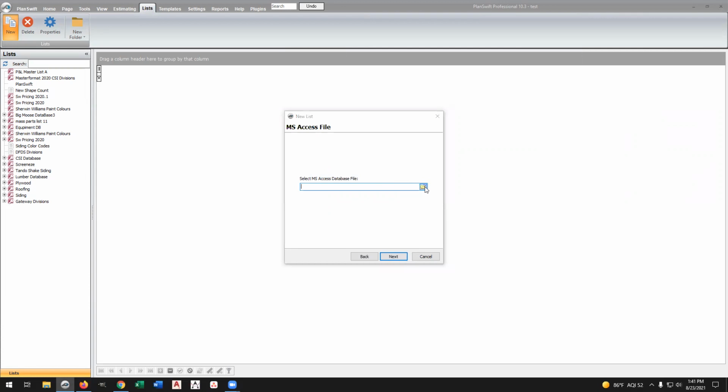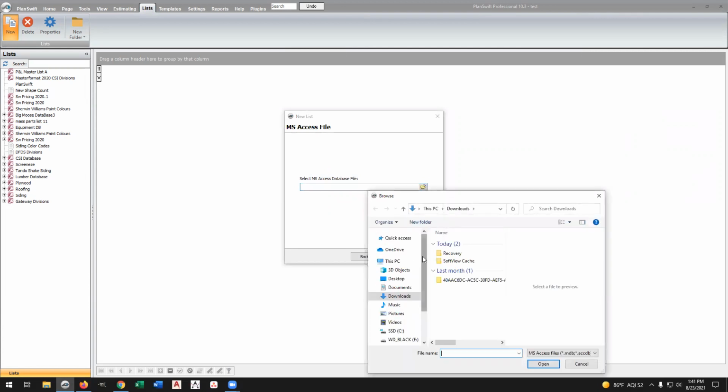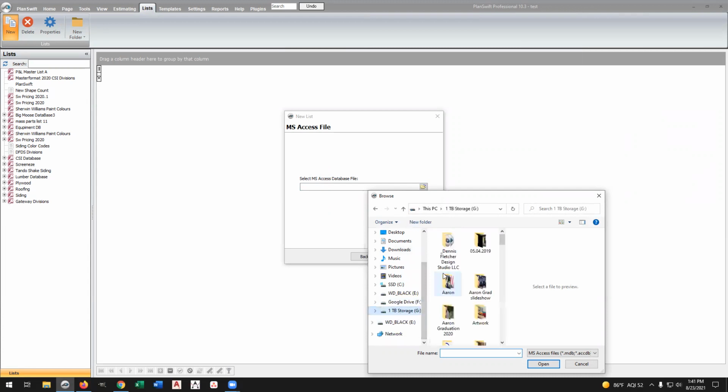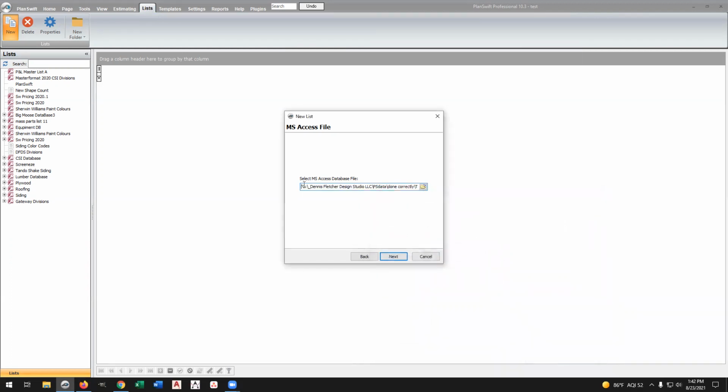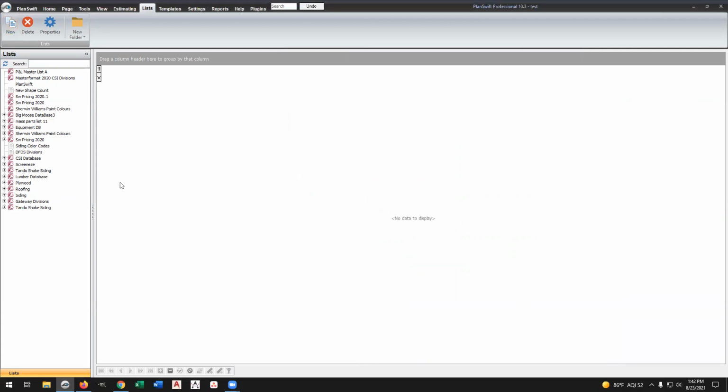You select your database from wherever you've put it. Mine are here. Yours will be in different places. I'm going to bring one in that I did a long time ago, this one here, so it'll have it. But you click on the one that you want. Make sure it's an older one. It's got to have been created as a 2000 or earlier database, so it's got the MDB extension on it. And then you hit open. Now what that does is this now tells you where it's at and where they're pulling it from. You just hit next and it brought it in.